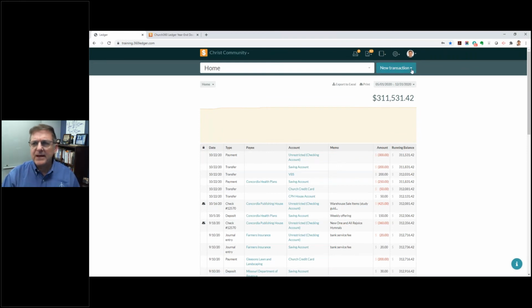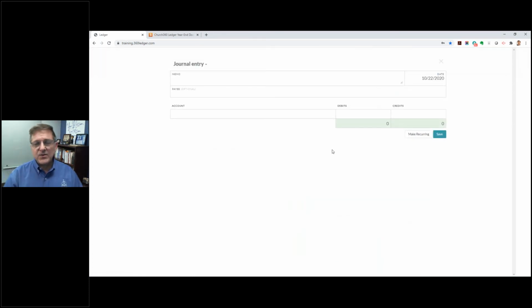The last item here is a journal entry. And here's where you can make those corrective entries that you might need to make at times. Let's say, if you're balancing your items and you notice a payment or a transaction is off by just a few dollars, you can go in and do a journal entry to change the account information. Or maybe you've got bank fees or other interest payments. Go in and do a journal entry and correct that. Journal entries can be used for all types of accounts. And it's very simple as well.